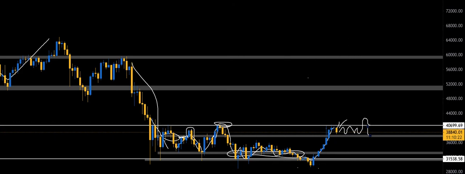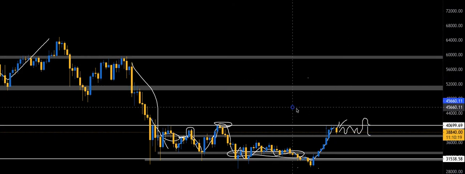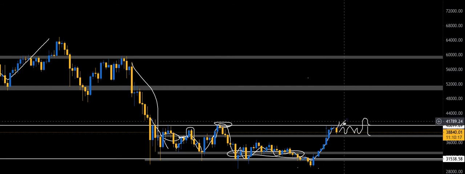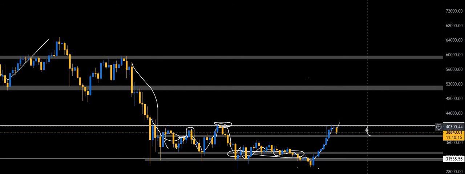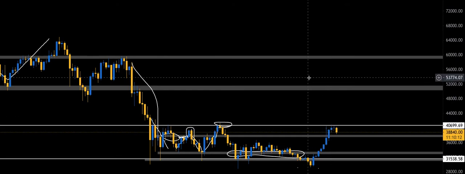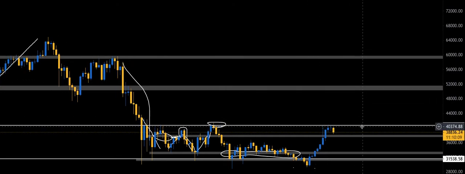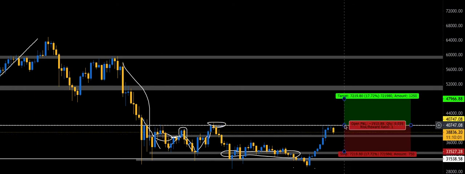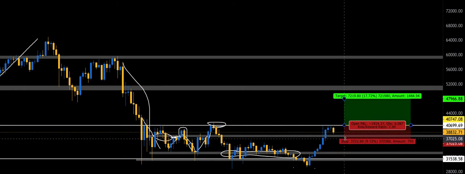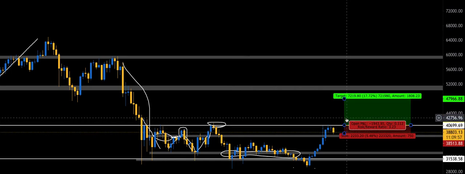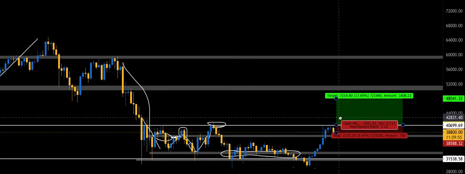So what we want to do is see the price, just to clear the chart a little bit so it's easier for you to understand what I'm talking about. So what we want to see right now, our next potential long position, we want to enter right here. And I will explain everything now in detail.